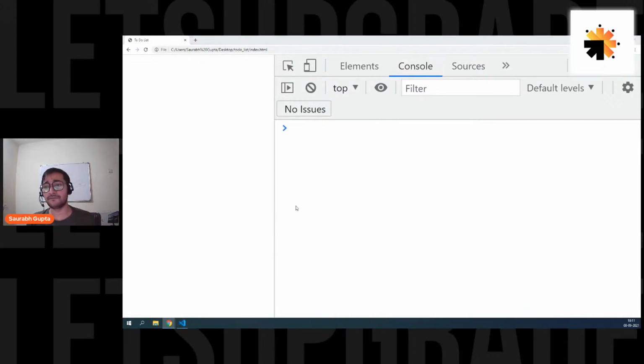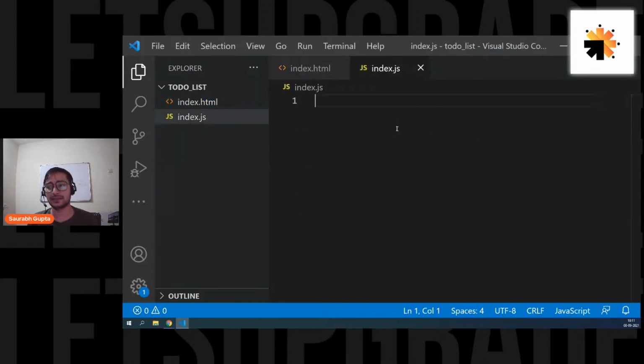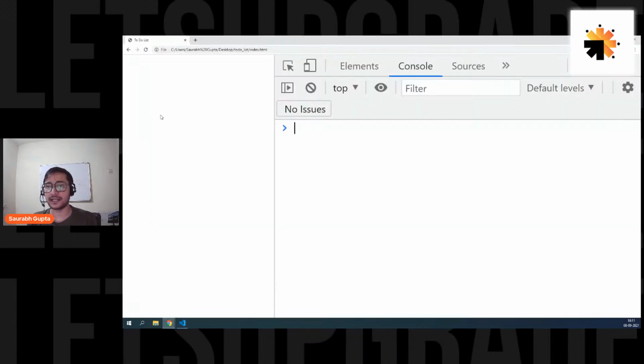Okay, and now just to confirm if it is perfectly linked and working, let's simply put a console.log in JavaScript. Like let's say, "I am working." Now, if it prints on the console, that means it is perfectly connected. If it doesn't print, that means there is some issue. So let's save both the pages. Normally, in whatever page you make some changes, save that. Now let's go in the browser and see. And here we go. We get "I am working." That means it's perfectly working.